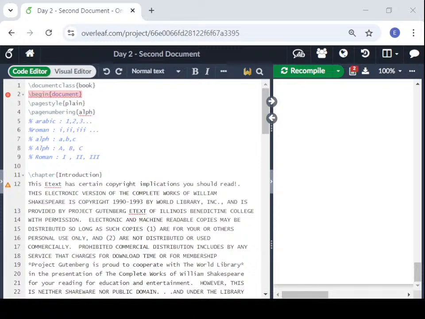Shall I proceed with the next topic? Okay, fine. So I don't get any queries there. Overleaf is freeware, sir. Yes, sir. Okay, thank you so much.